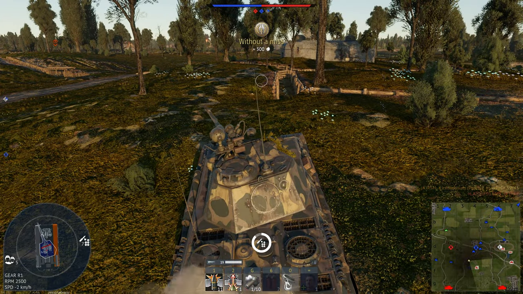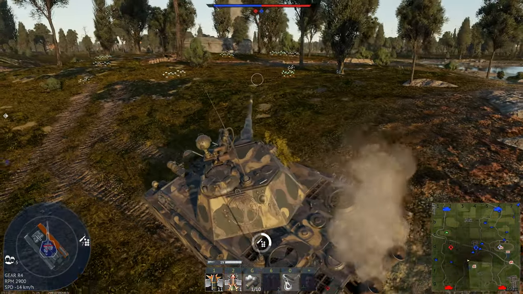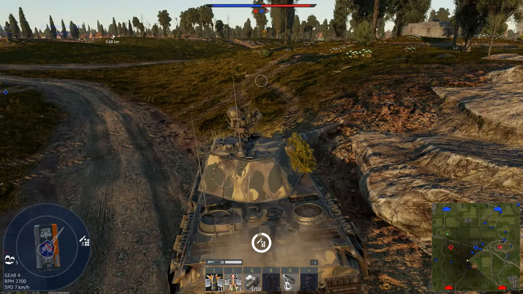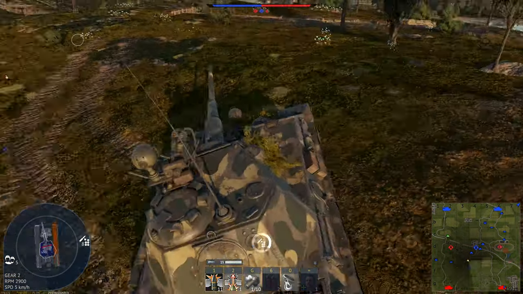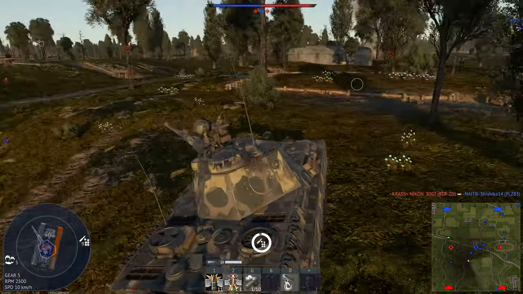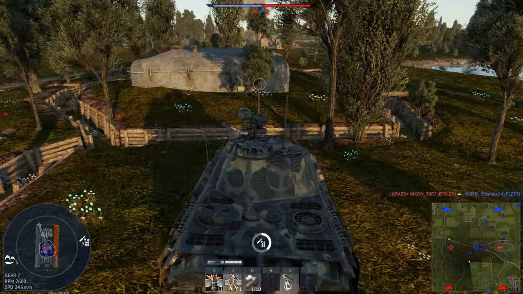Just hear a lot of vehicles. Let me back off. Position is compromised, so. Thank God they scouted him. Nice. He's getting shot. It's actually really good for me. Come on. Let's go. Let's hide behind this bunker if I can.